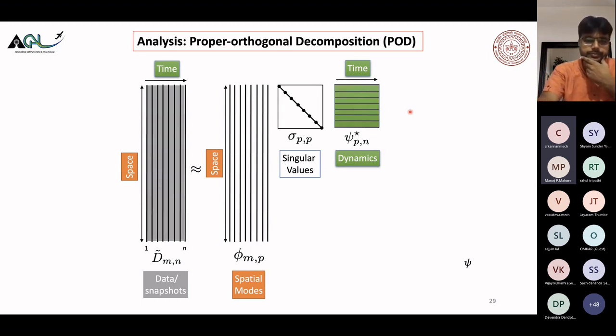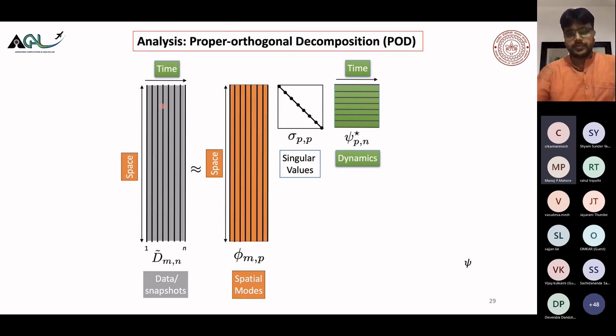So you have basically a data set, right? You have snapshots. At the end, whether you do computation or an experiment, you have the instantaneous flow field at different times. We call that a snapshot, right? Each vertical line that you see here is a snapshot. You have i equal to 1 to n, where n is the number of snapshots. I arrange them vertically like this, right? You see the space and time.